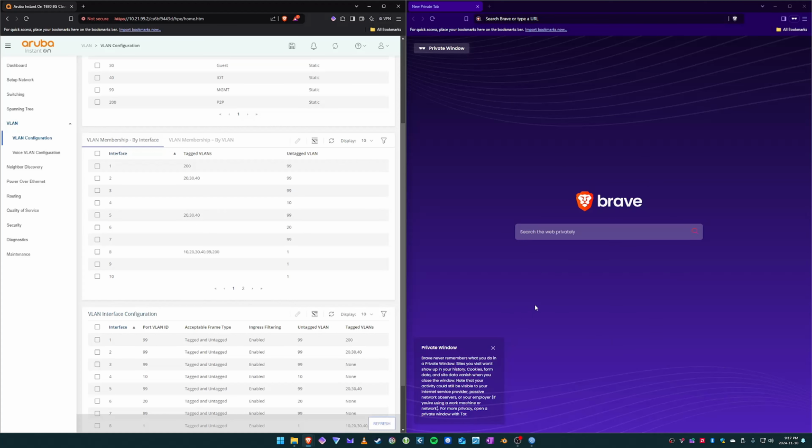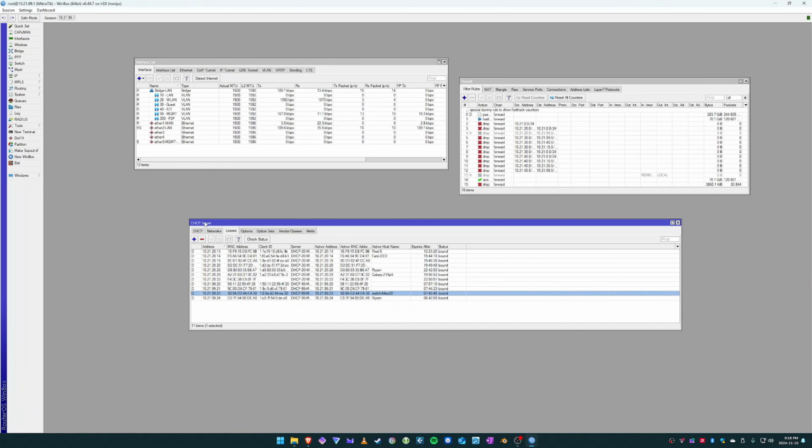We'll have to find which IP address the switch got from our DHCP server. In order to do that, I'll pull up my router configuration, and we'll go to the DHCP server leases, and it's already highlighted here. So this is the switch 44EA30. This is the only other switch I have in this network. I know it's not the Aruba because the Aruba is 10.21.99.2, which is outside of the configured DHCP range.